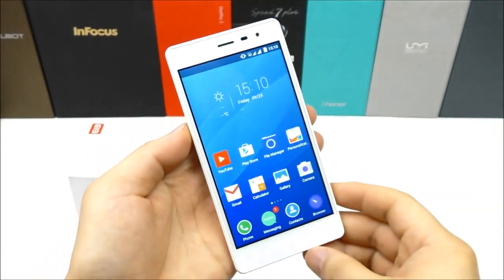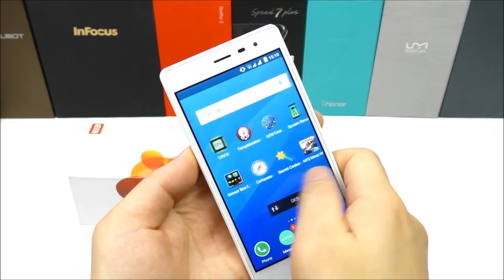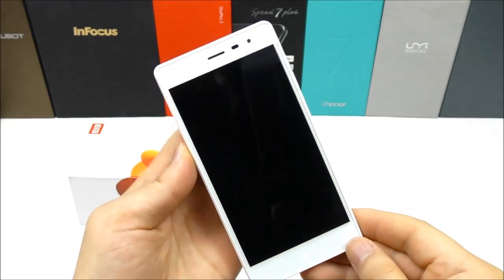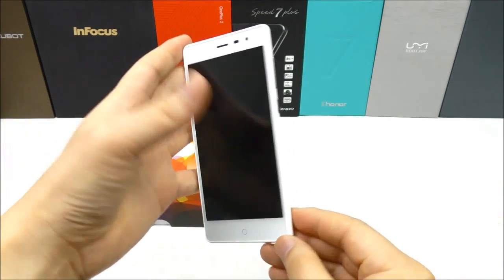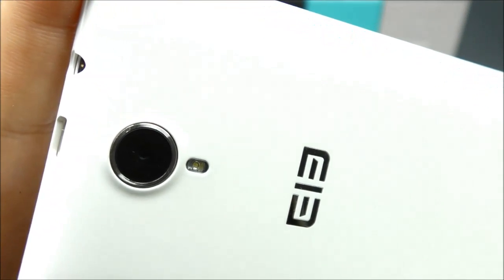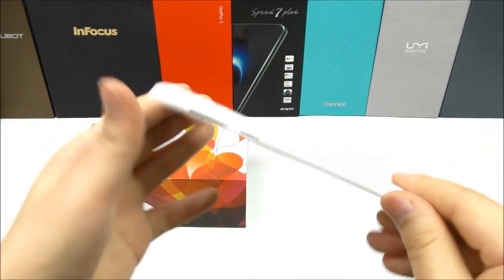It is also not possible to change the wallpaper on the lock screen, and this error is on many Elephones. I would just wish that Elephone soon would fix this, because for me that's kind of annoying. And last, it has very few built-in sensors. There's no gyroscope and no e-compass, but I also kind of expected that on a low budget phone like this.